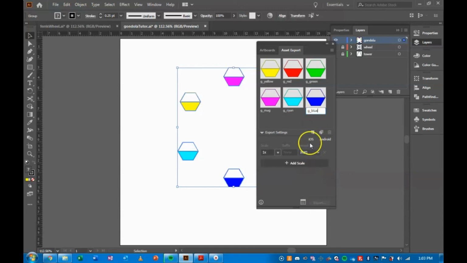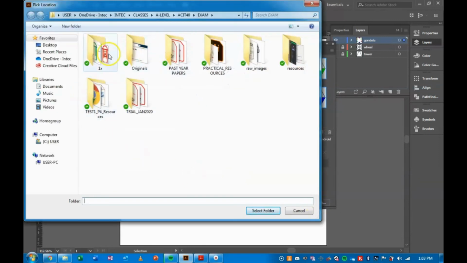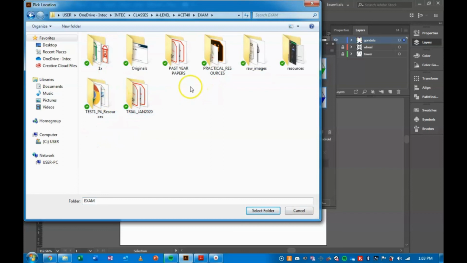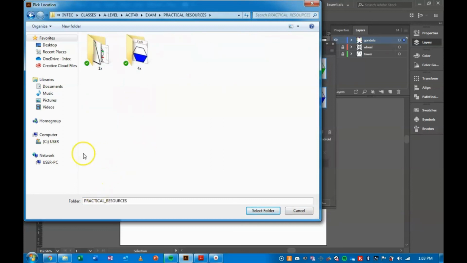Okay, so we're going to export this. Alright, export. Okay, since I already have the folder, second, just going to create a new folder. Okay, I'm going to create it inside here.